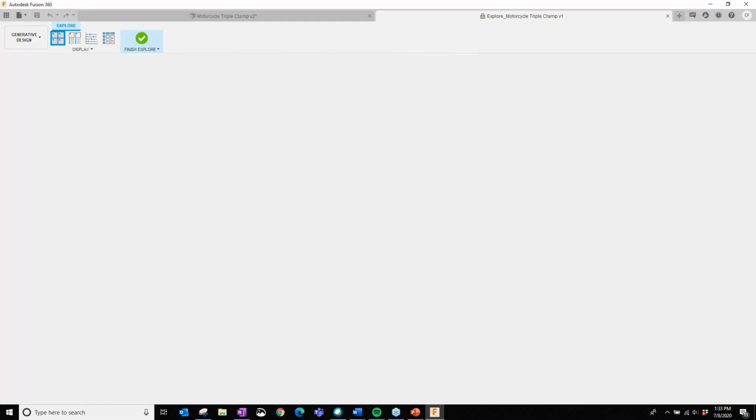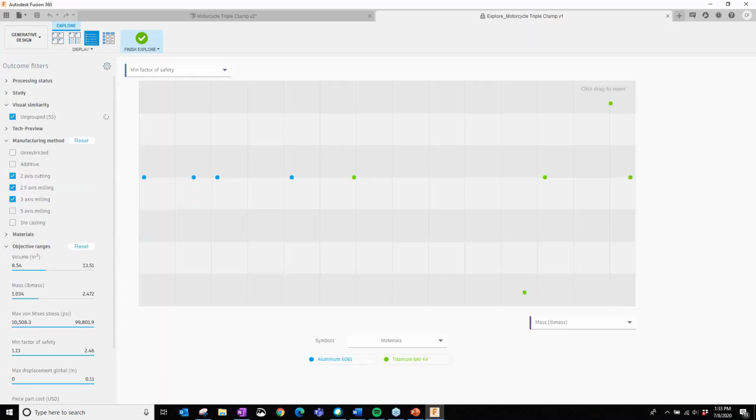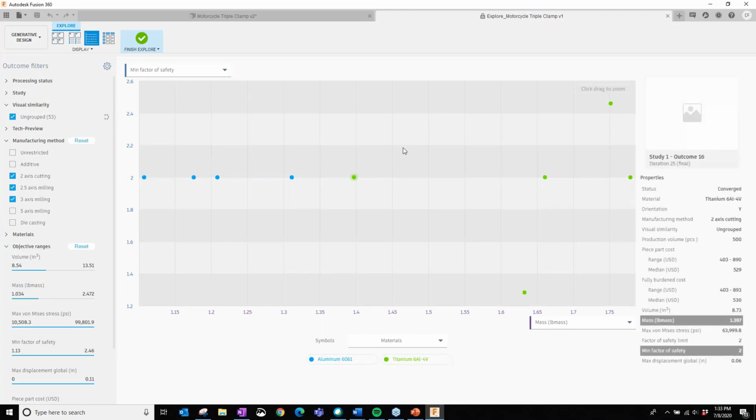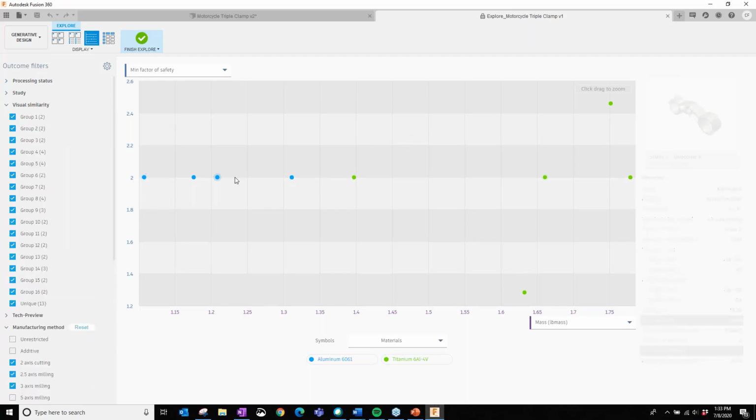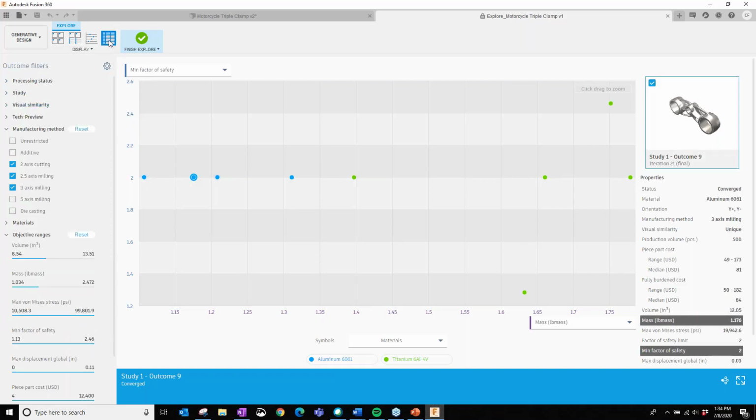This will take a moment to come up, and we'll be able to look at this in quite a few different ways. We're going to be able to filter this in a lot of different ways. I said we had to have a minimum safety factor of 2. That was one of the things that I had told it. That's the first thing it comes up with here: I can begin going through and looking at some of these different iterations based off of that. What I'm interested in, I just want to look at all of them.